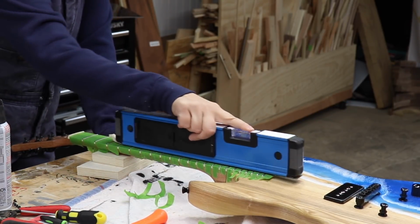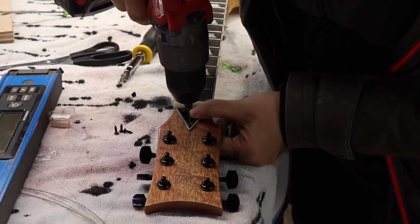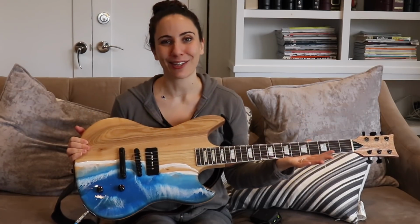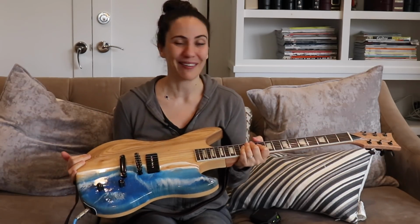Once I got the fretboard all set up, I made a custom truss rod cover from the pickguard material, screwed it on, and it's finally time to string it up. All right, I cannot get over this. This is the coolest looking thing that I've ever seen. I cannot believe that I made this.